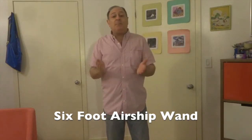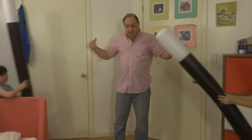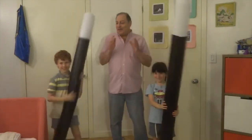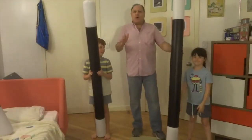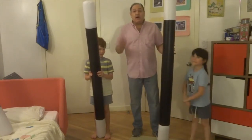And so I came up with the solution, the 6-Foot Airship Wand. The 6-Foot Airship Wand is an inflatable 6-foot long wand that's so small, it fits in your pocket. And then it takes only 30 seconds to inflate by mouth. 30 seconds later, you've got yourself a 6-foot inflatable magic wand. Even though it's small enough to fit in someone's living room, it also plays really, really big on stage.